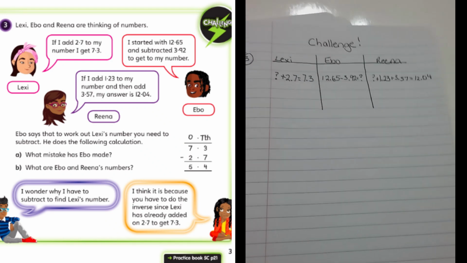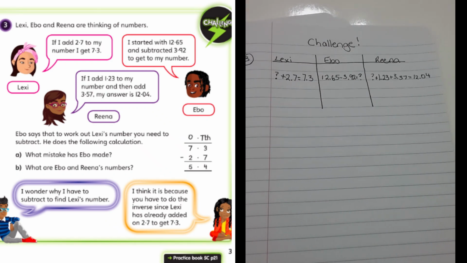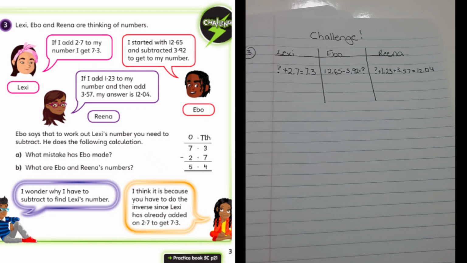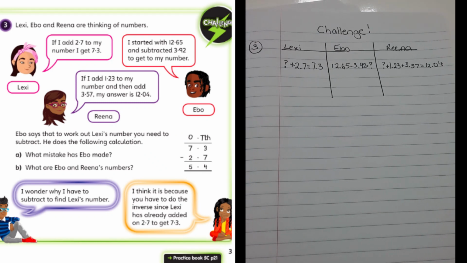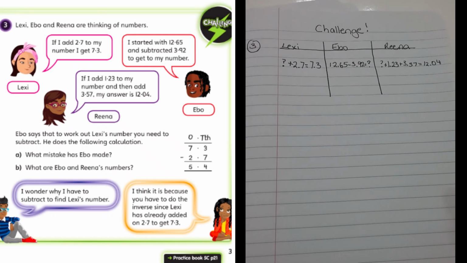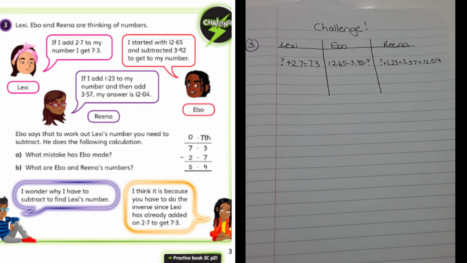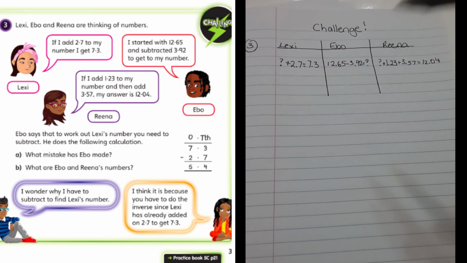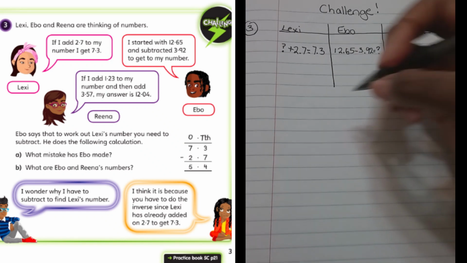Okay. Before I go any further with this, what I want to do is work out what their mystery numbers are. The reason I'm doing this, even though I haven't looked at the question yet, is because it helps me to understand what's going on better. And chances are at some point this question is going to ask me what their numbers are. I think if I work this out, it's going to help me be ahead of the game. So let me work this out before I read the questions.